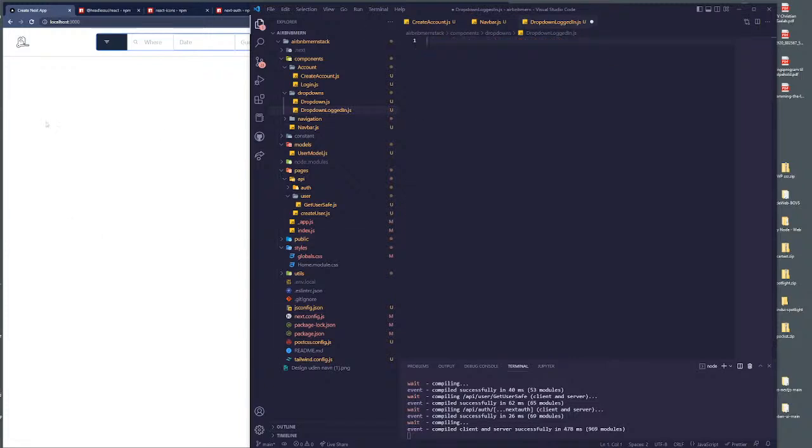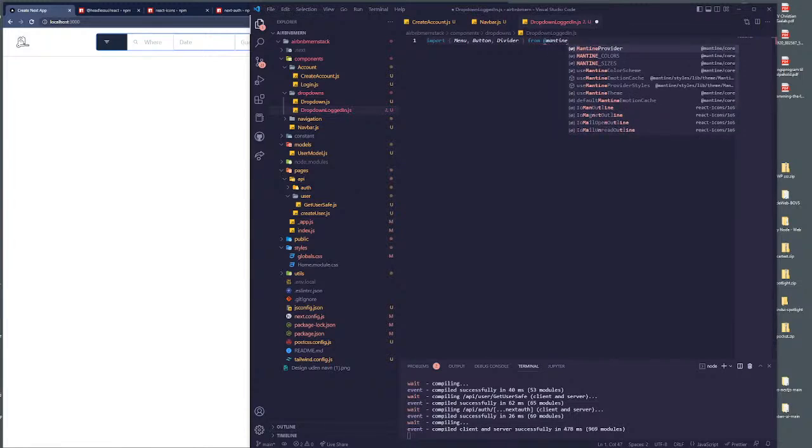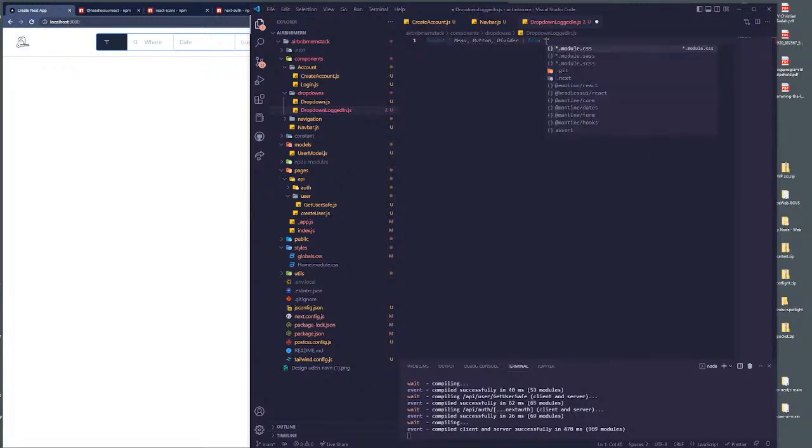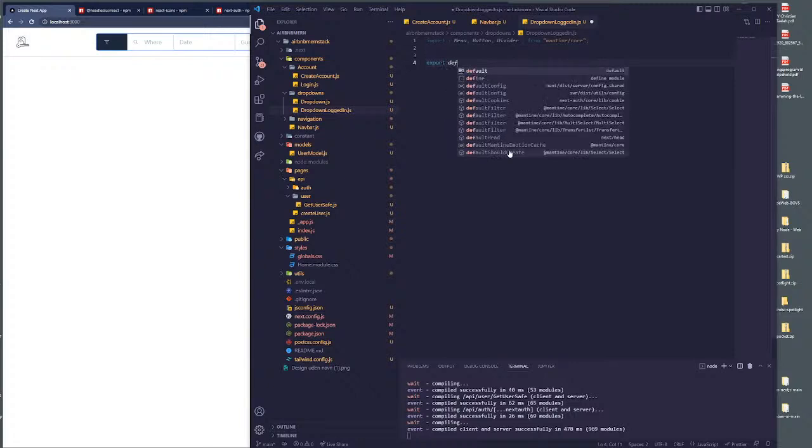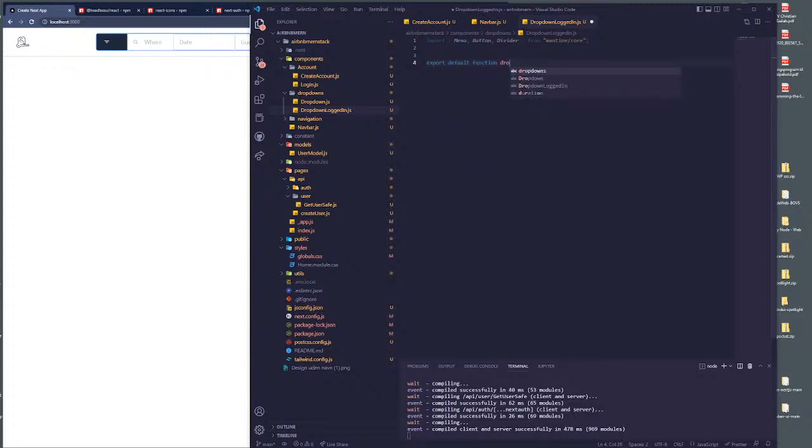I think what we're going to do is just import all of our stuff first. We want the menu, we want button, and we want a divider. This is actually going to be a short code because we don't need much compared to our create account thing. We can just write this export default function, drop down logged in.